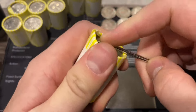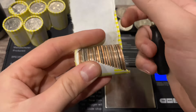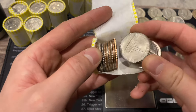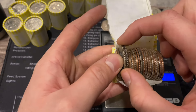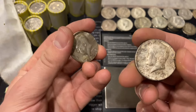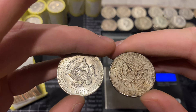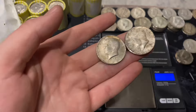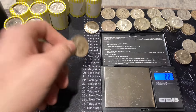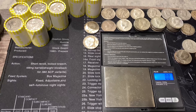Next roll is 227.2 - getting into that heavier range. It looks like there are a couple of silvers right next to each other in this roll. Pulling both out - a 1964 with some cool toning, Philadelphia, and a 1968 Denver. So a 90 percenter and a 40 percenter together. We'll add them up top since we're running out of space. Taking a quick drink as my voice is getting dry.